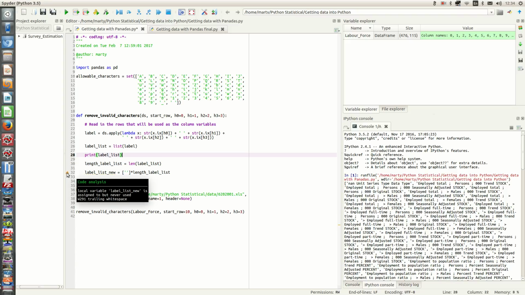This one here is just warning that label list new is assigned but not used, and it's saying it's got trailing white space. So you need to click around here somewhere and then backspace until the white space is gone. Again, this is a PEP8 thing with Python. And we can see it's just complaining that it's not being used.